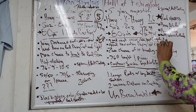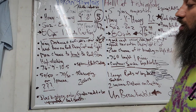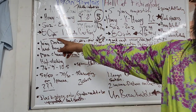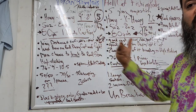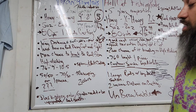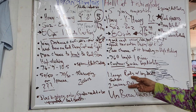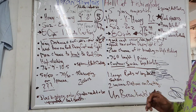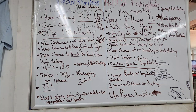All right, so they're reasonably in the same ballpark, except you got to say, okay, do I want a one-piece rod or do I want a 50-50? Do I want long casting versus decent casting? You're going to give and take. Right now, there's not a rod that has both in there. Not yet, but you never know. Maybe they're watching and they're going to pay attention to this right here. And if we can get those longer rods, that can be really a game changer for everybody down here. So I'm looking forward to it.